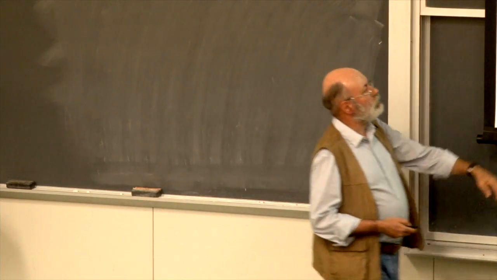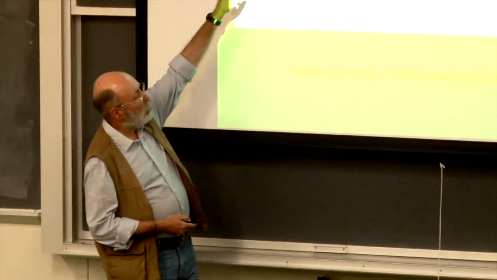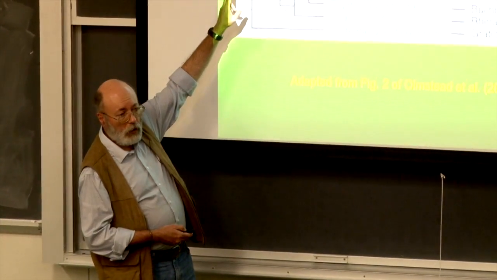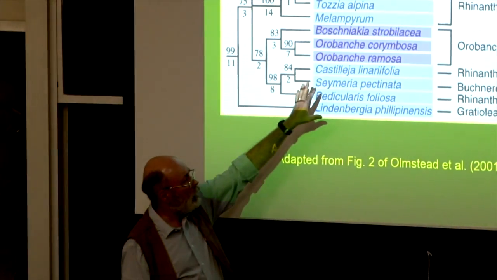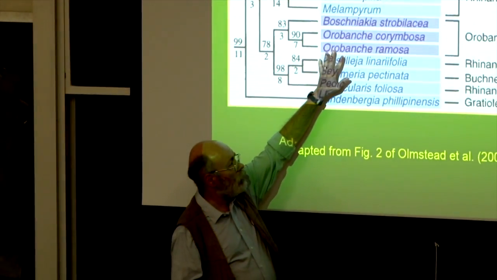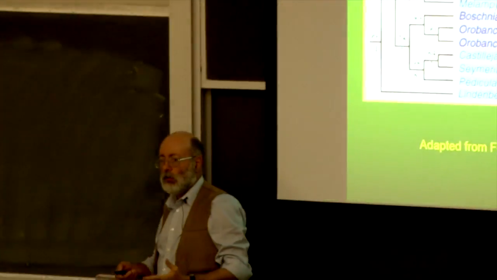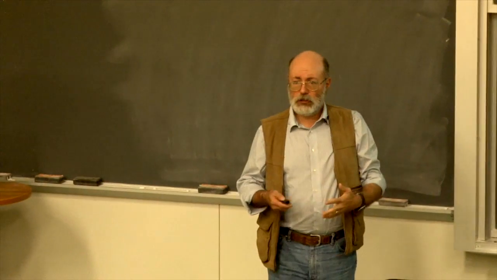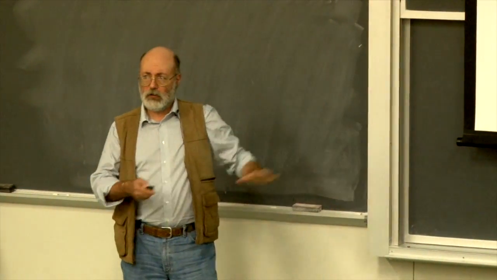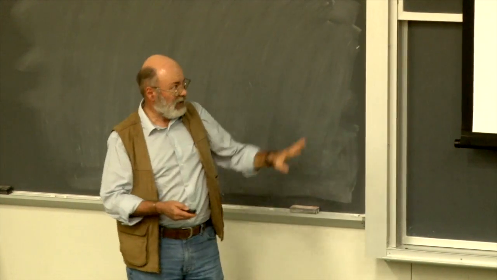And so the idea was that there was this incidence where parasitism arose within this group, and some of these things had been called Orobanchaceae and some of them had been called Scrophulariaceae, but they were all part of this parasitic lineage. And parasitism was nowhere else to be found in any of this part of the plant kingdom than in this one lineage.